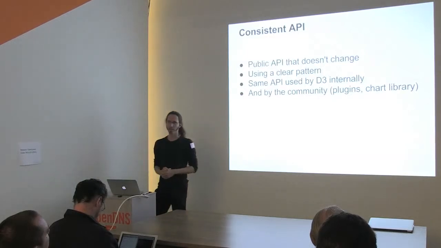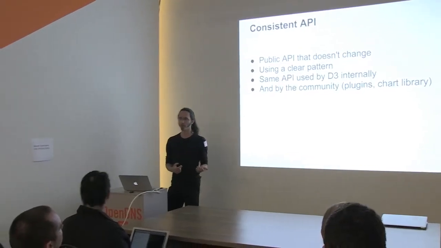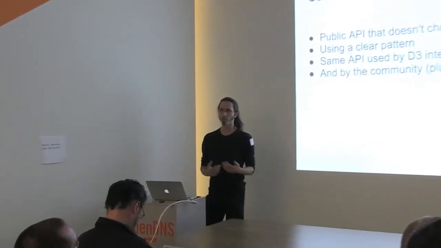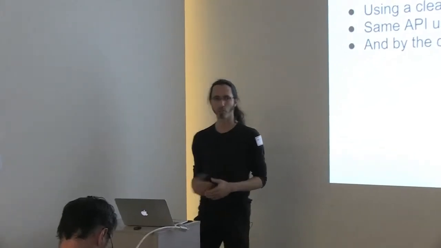So the reusable API is probably not the best pattern for you. Some people are more object-oriented, and they will see the reusable API, which is really more functional than object-oriented, and they will ask a question like, okay, how do I have a hierarchy of my modules? But that's not the way it works. It's a very specific pattern. That's the pattern that is used internally by D3. That's a pattern that is used by many plugins, by many chart libraries.